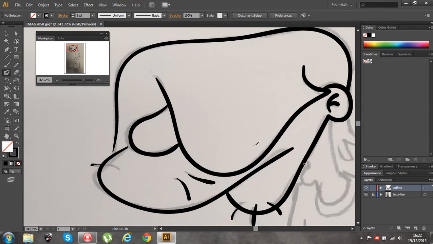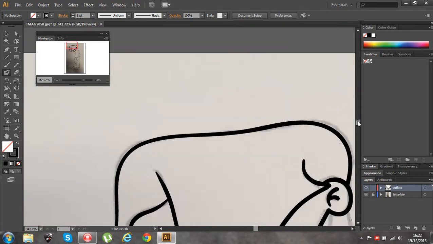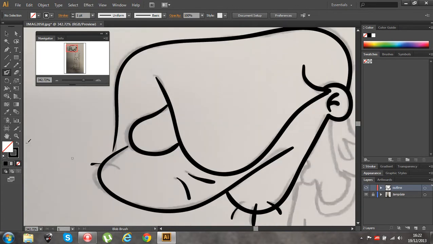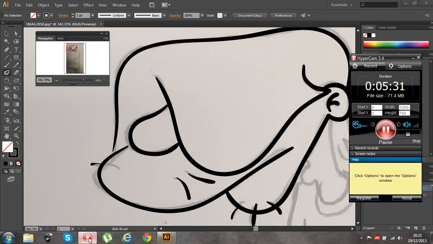Okay, so I've kind of drawn around the head. What I'm going to do is I'll just pause the video so that I can quickly draw around the full object. And I'll give you a chance to just maybe play about with your own settings for the blob brush and what you're kind of looking for. So I'll draw around the character for you, and I'll come back to that once the outline is fully complete.